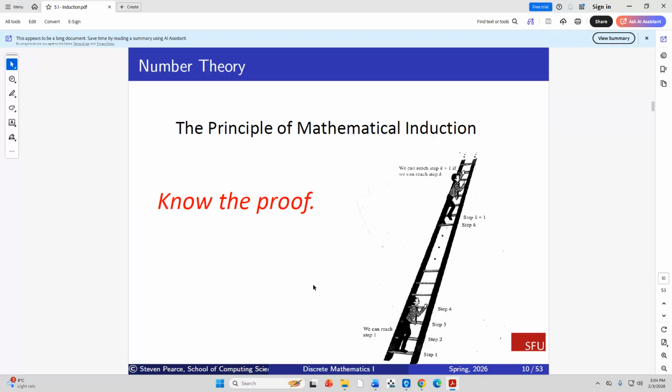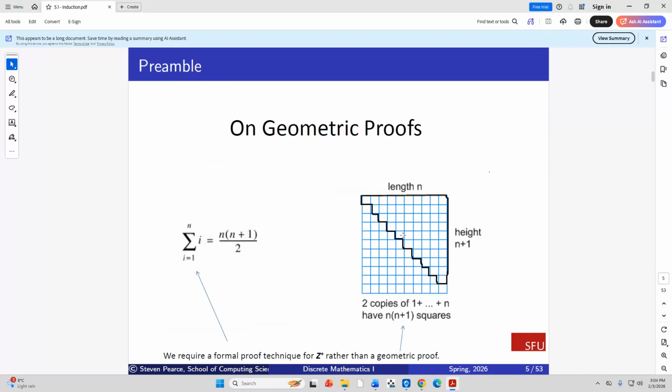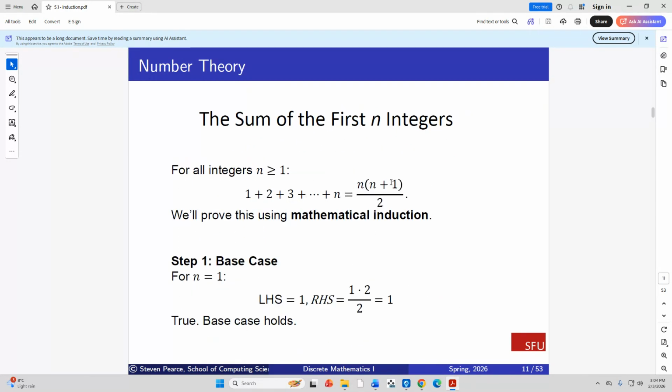Some examples. You look this proof up and know it. Okay, obviously not for this midterm. So the sum of the first n integers, let's look at that. So I'm just going to go through these. Actually, they're very simple. There's no need for me to write things out at this stage. So let's just see. There it is right there. That's the thing that we tried to prove geometrically. All right. Well, we actually did show a geometric form. So here, this is the actual relationship we want to prove by induction.